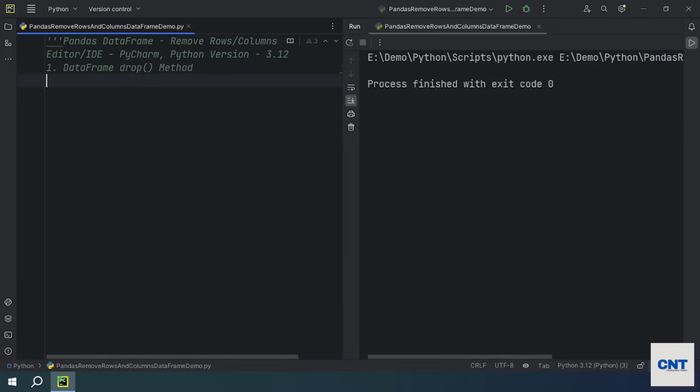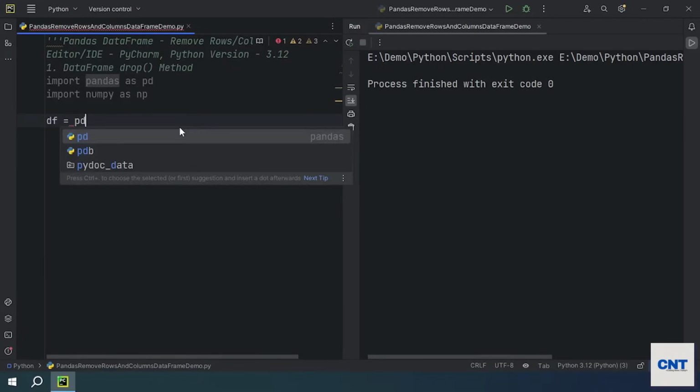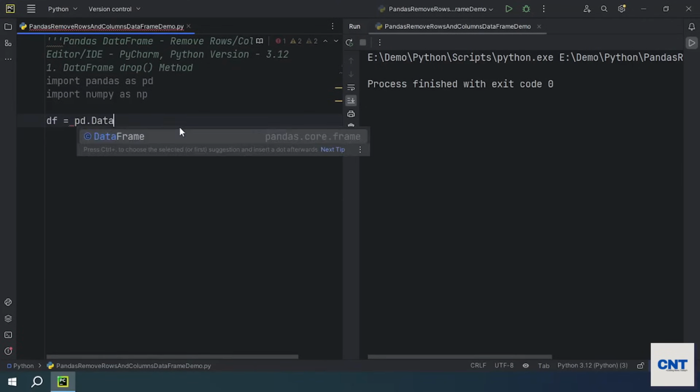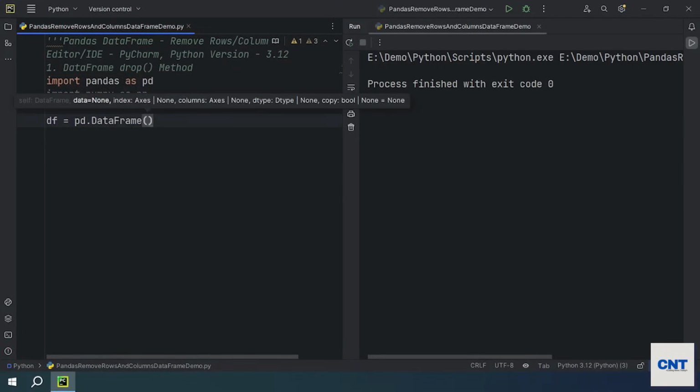Okay, so now let's first import both libraries, pandas as pd and then NumPy also, right? However, you can load a CSV file into a data frame easily, but I wanted to show you with the help of the NumPy library how we can create a data frame in pandas, right? So I'm taking np as the alias of NumPy and then we can create a data frame. Okay, pandas library dot DataFrame. Here we have to create a two-dimensional array, right? Here we can use arange.